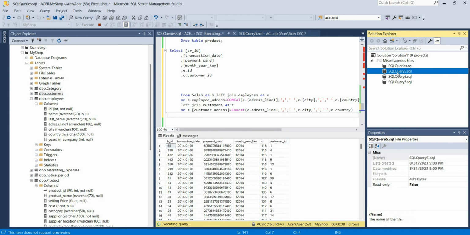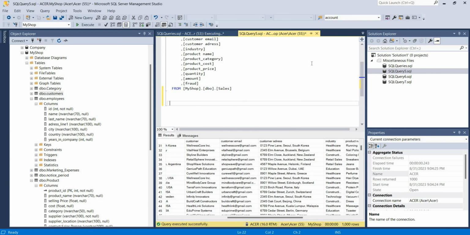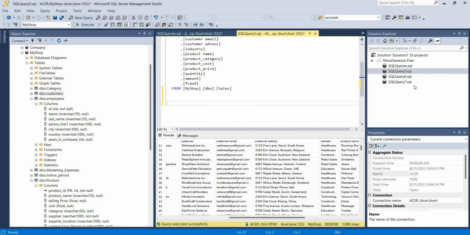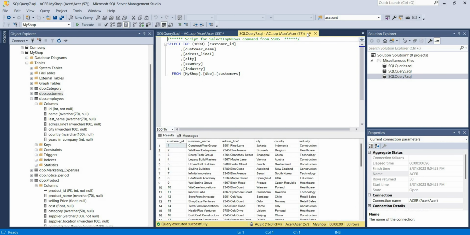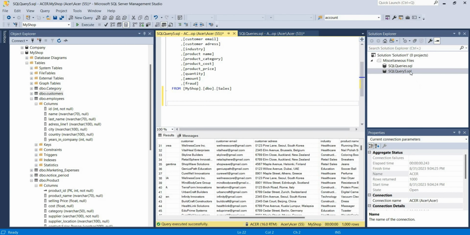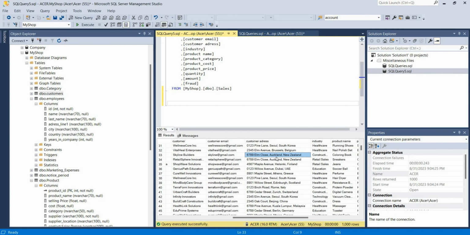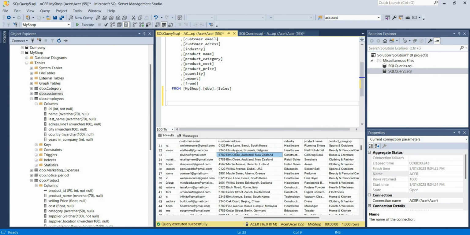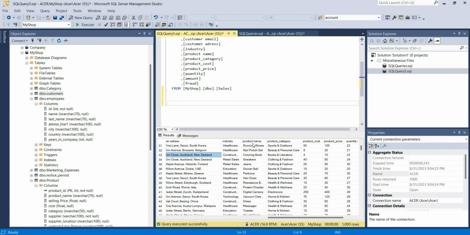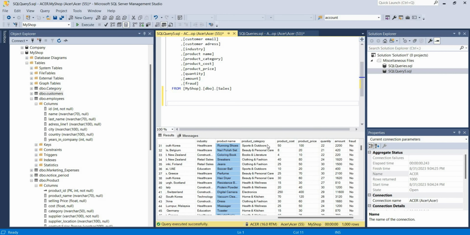Now let's actually close these two tables, employees table because we don't need this anymore, and customers table because we don't need this anymore. Okay, so we replaced customer email, customer address, industry. Now product name, product category, product cost, product price. Okay, let's replace these columns.